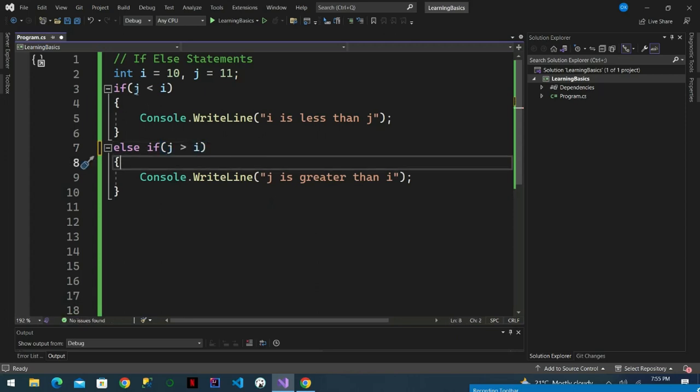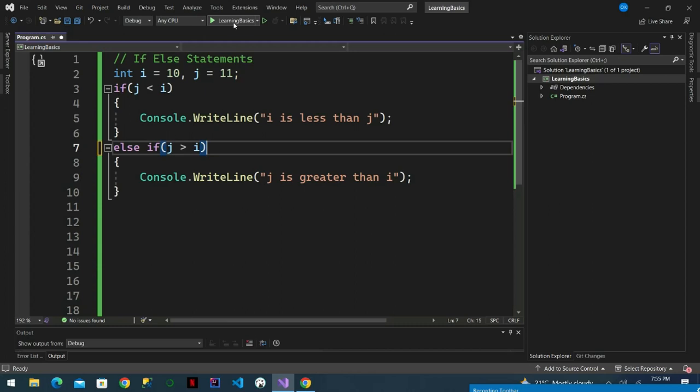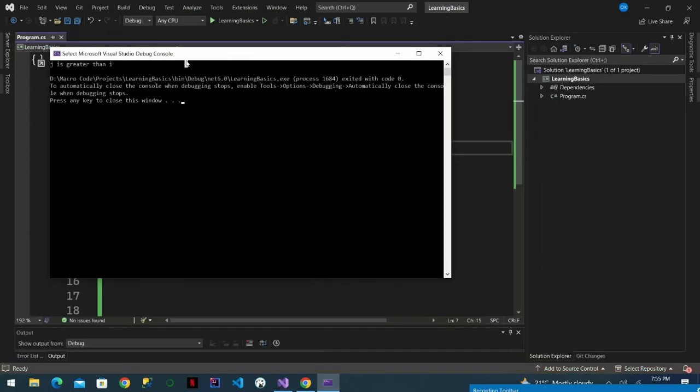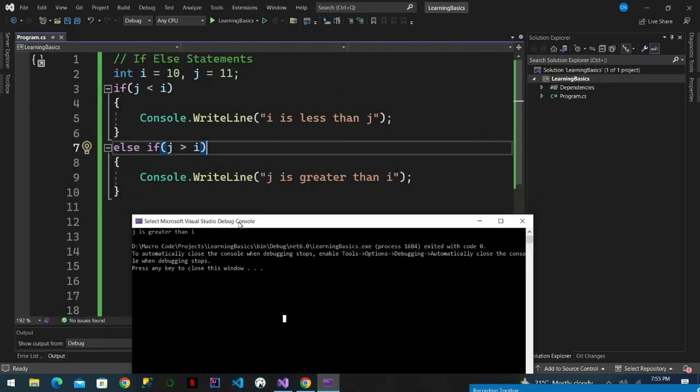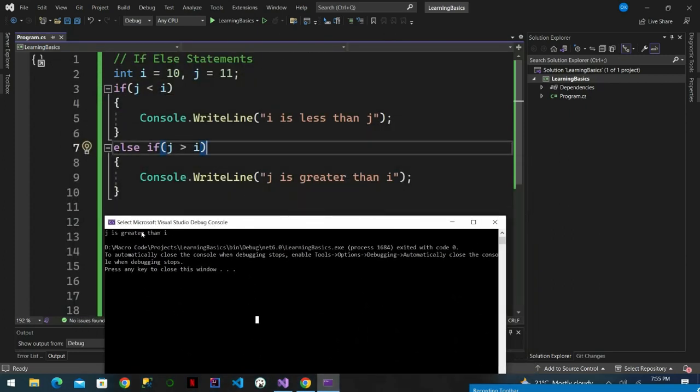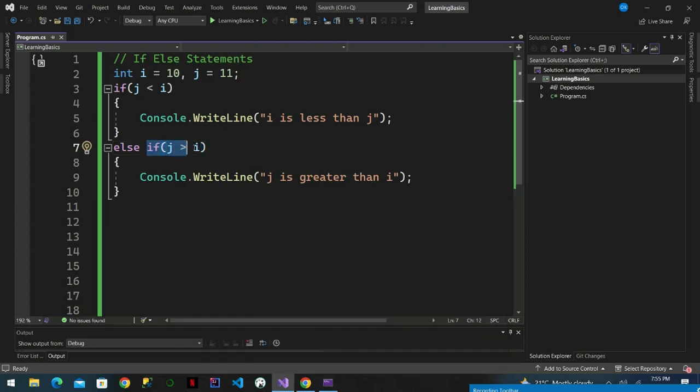It will check if j is less than i, it will jump, then it will come here and check else if j is greater than i, and it will execute this line of code. If we run it, you can see we have actually used an else if statement. This condition has evaluated to true, that's why this line of code is being executed.